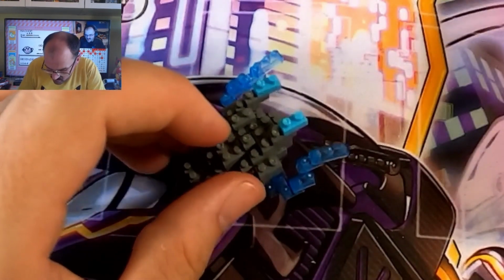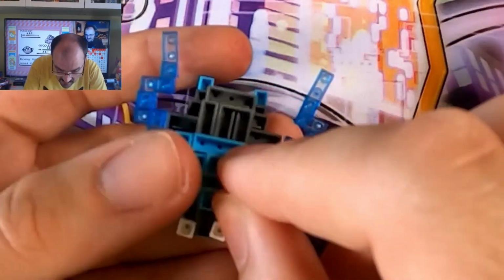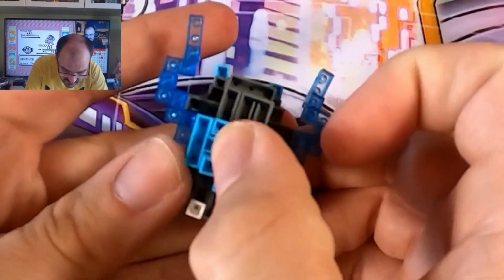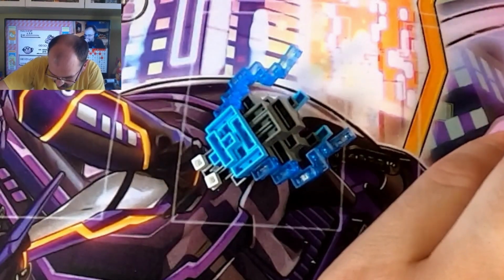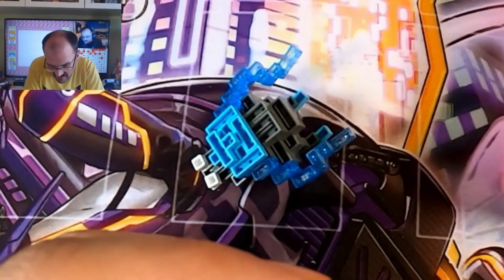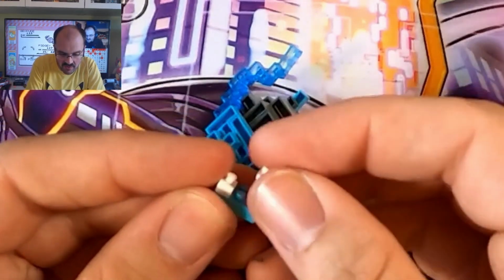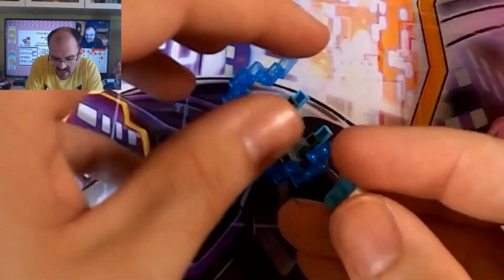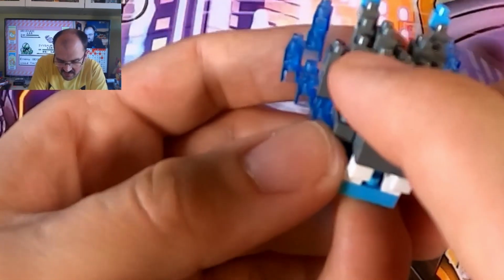And that is it. So now I can move on to step 57, where I just need to place another blue pastel T over the front right here, and then grab a pastel blue 2x3 and two white 1x1s, and then put the white 1x1s on the pastel blue 2x3 to create this effect, and then place it right here at the end so that we've got a flaming mouth effect for Mega Charizard X.